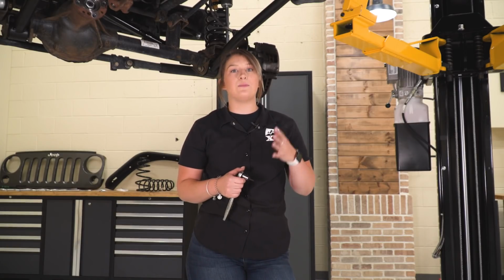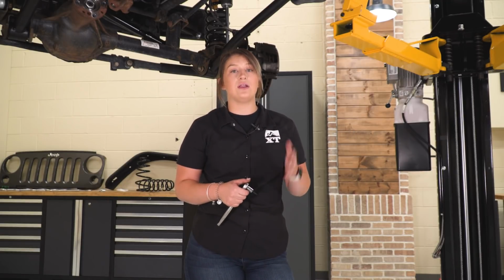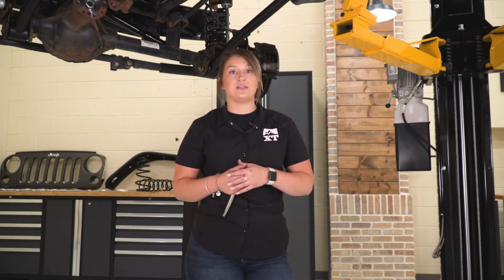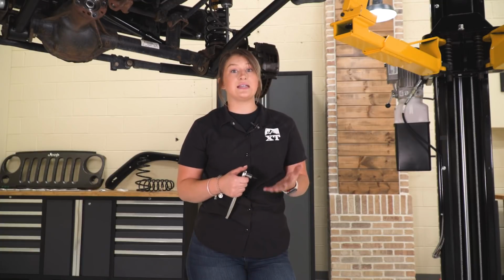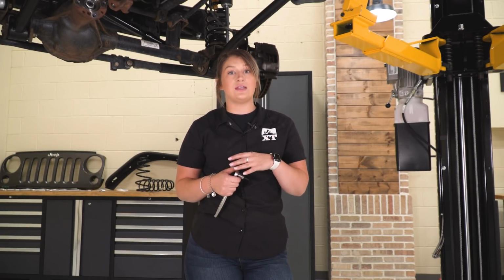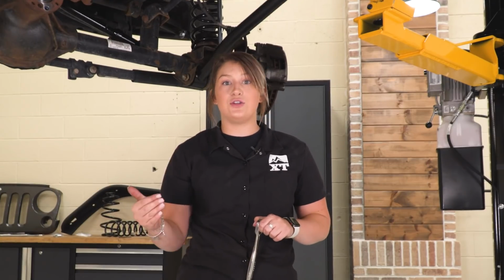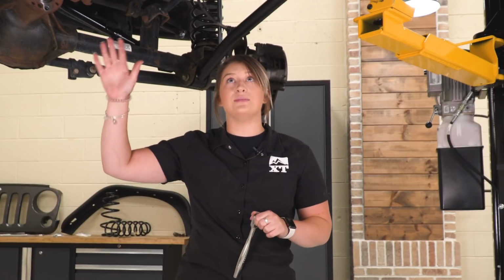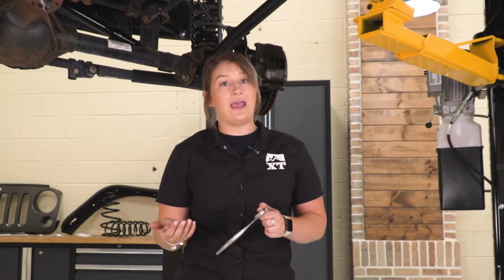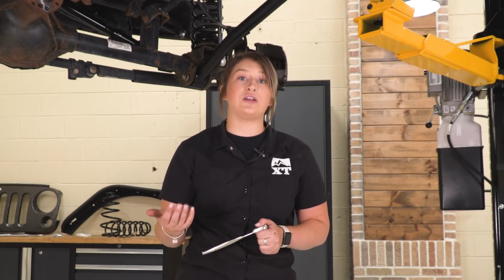So our last and final step before we put our Wrangler on the ground and tighten everything up and torque everything down is to install our exhaust spacers. Now, if you have a 3.6 liter V6 like this one, you will have to install these exhaust spacers. They are recommended over 2.5 inches of lift because after that 2.5 inches of lift, the drive shaft comes in contact with the exhaust and can wear down the boot over time, damaging it and damaging the drive shaft.